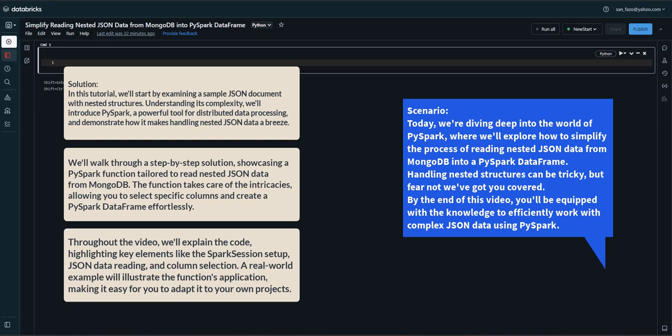Throughout the video, we'll explain the code, highlighting key elements like Spark Session setup, JSON data reading, and column selection. A real-world example will illustrate the function's application, making it easy for you to adapt it to your own projects.